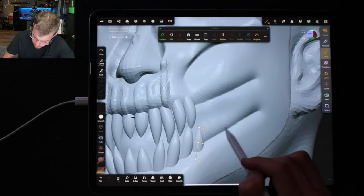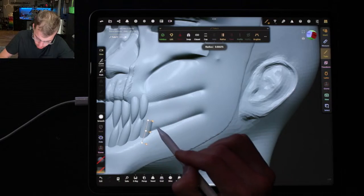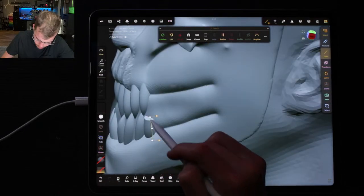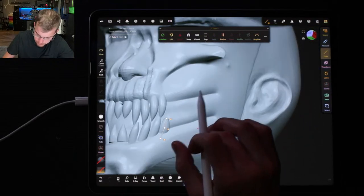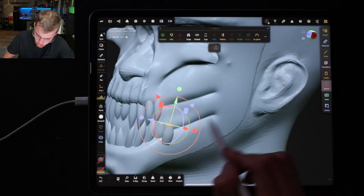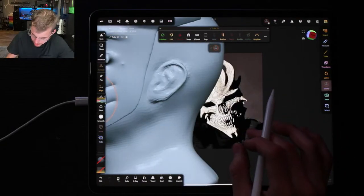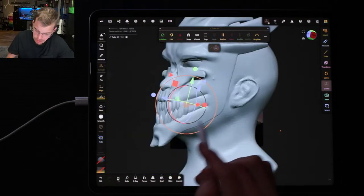But we're pretty much going to close everything up. We'll make some not so sharp teeth. We'll make some more square teeth. More molar-like. Now, I think that's the appropriate size for how much space to leave on the bottom jaw.